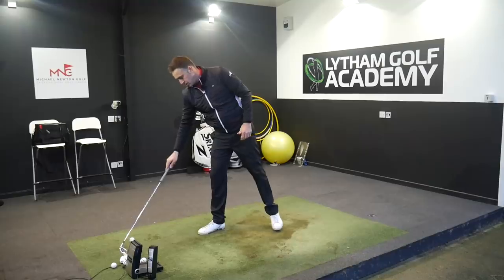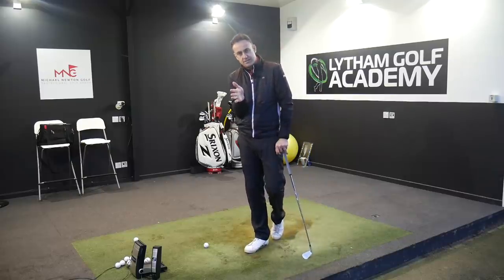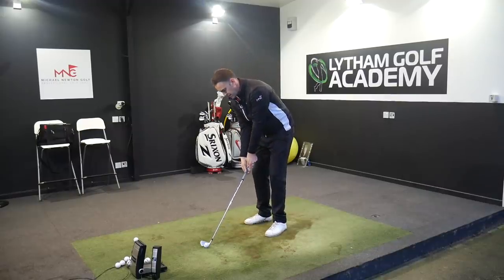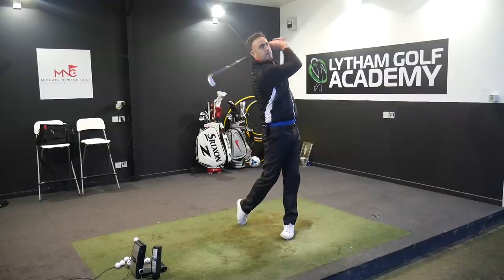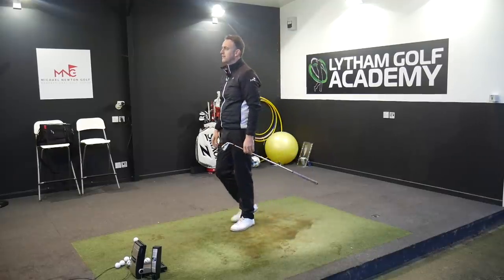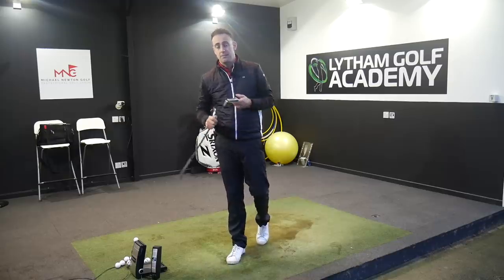Very different feel to the PXG because this isn't forged, so it's not going to feel as buttery soft — that was 180 carry, so a good hit. This 7-iron is lofted at 31 degrees, still on that stronger side. In this category you tend to see fairly strong lofts, giving a good blend of distance with good looks — ticking a lot of boxes. Lovely high towering flight, but more of a harder feel and louder contact compared to the PXG. Spin was just under 5,000 — a little bit low — so not quite the control when it comes into land. Coming in at number four is the Titleist AP3.